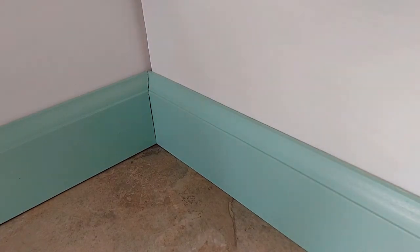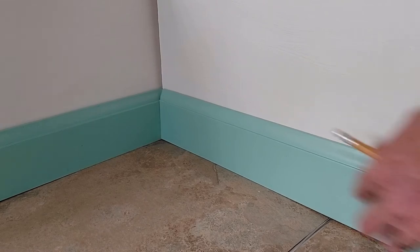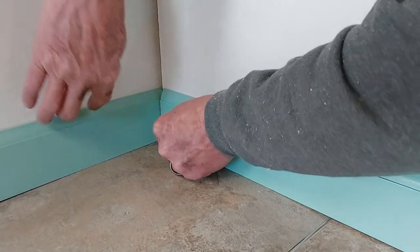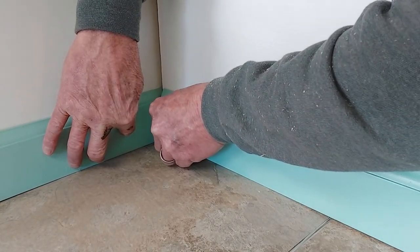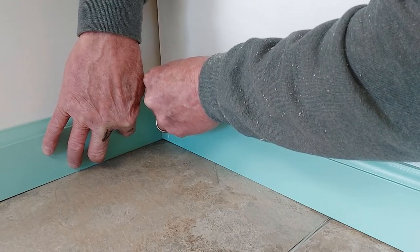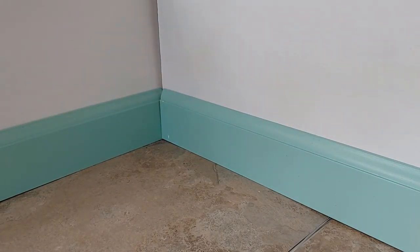Let me show you. Rather than coping following the profile of our 45, we want to cope following the profile of our trim. So I'm going to push this trim in here as far as it'll go. And I'm going to push this trim up against it. Now I'm going to take my pencil, make sure they're both in here nice and tight. I'm going to take my pencil and I'm going to scribe my profile on this piece of trim. Yeah, I know, my hands are in the way and it's hard for you to see.